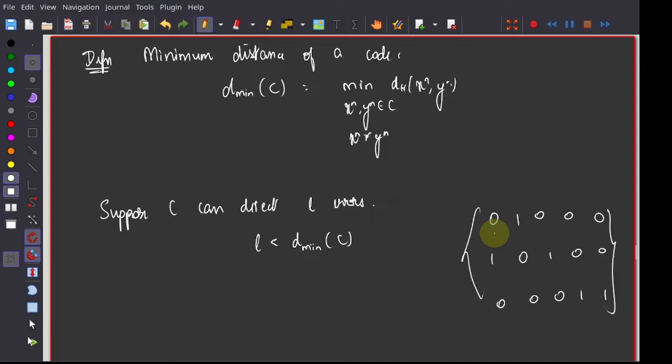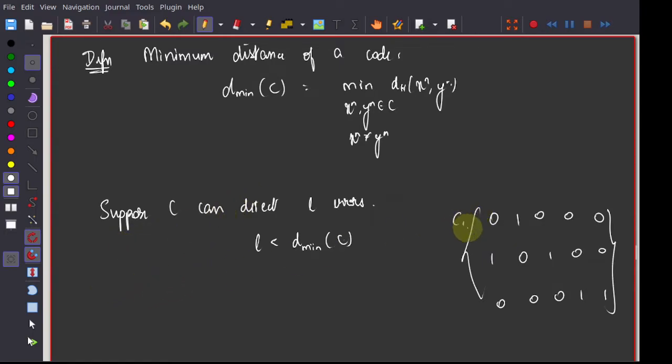Okay, so let's ponder on that point a bit. Not all 3 errors can be detected. It's possible that some error vectors of Hamming weight 3 can be detected. What we're interested in is whether all error patterns of weight at most 3 can be detected or not. So is there an error pattern of weight 3 which cannot be detected?